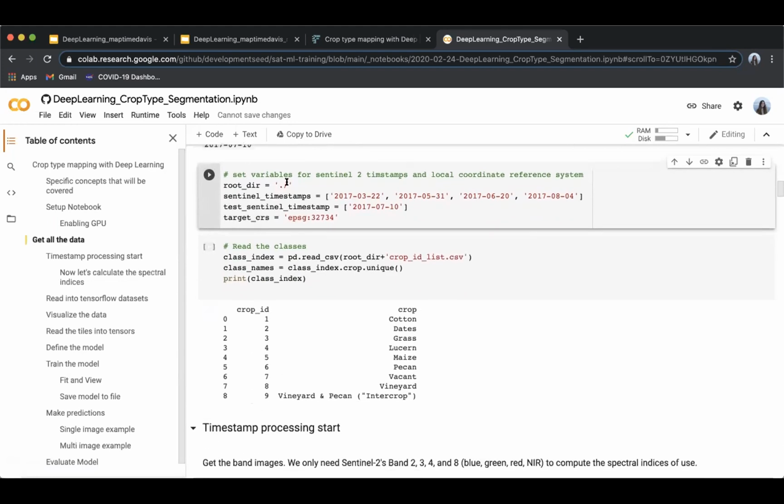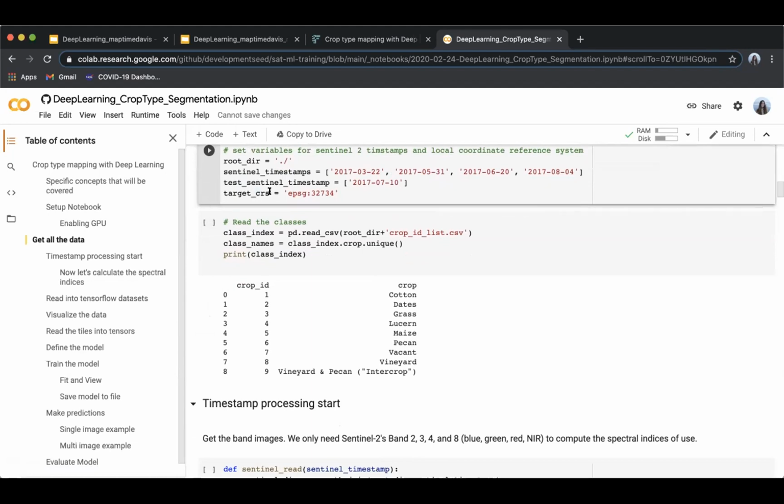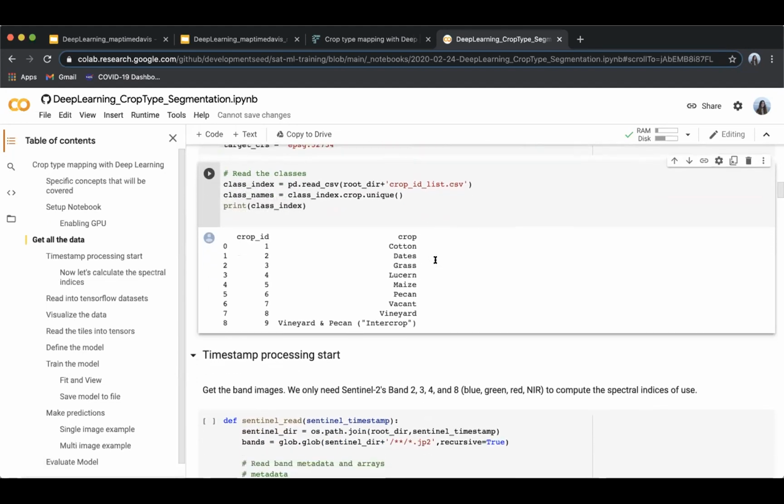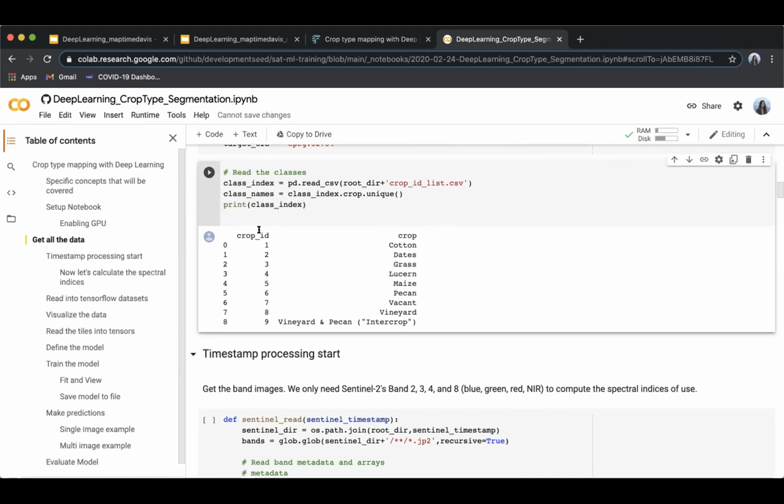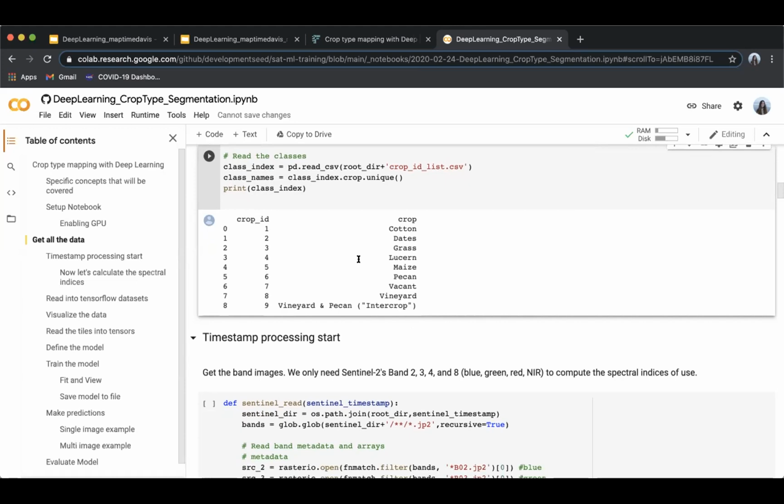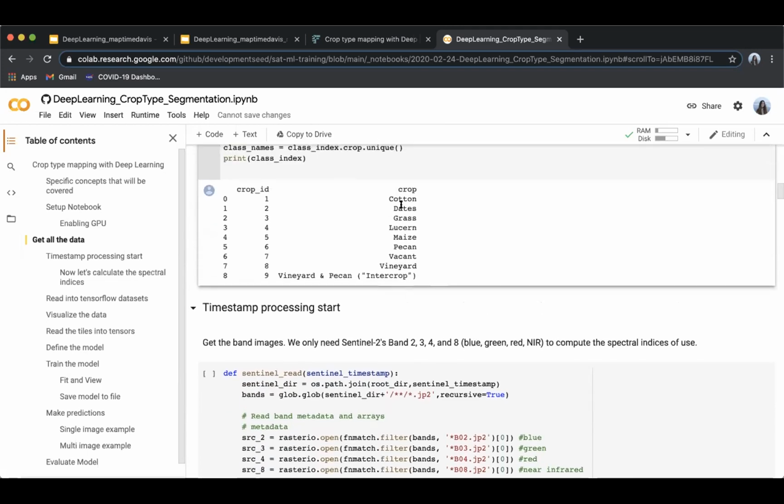This is essentially just establishing the variables for the timestamps, stuff we'll need to know later. The coordinate reference system that we're looking at, you map people are very familiar with what that means. Check out the classes. This is a data frame that's showing the class integer value associated with each class, and then these are the human readable categorical names for each class. As a little thing to know later, you see 9 classes here, but we'll be modeling for 10 classes because we're going to be accounting for background, which is of a value 0. Remember what I said about background and foreground classes, these are all the foreground classes, the target classes.